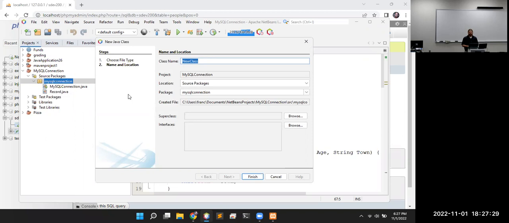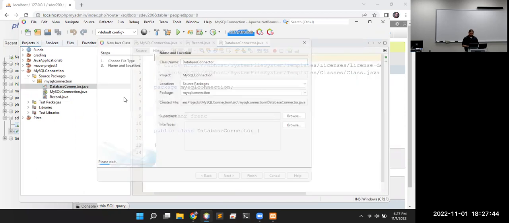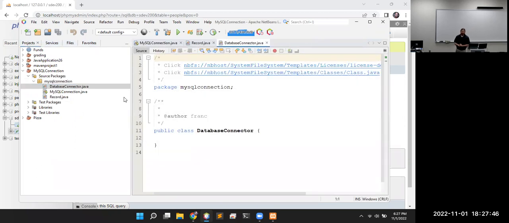The thing I called the main method would probably be a better name for the actual connection to the database. I'll call it database connector. That name I put on the project would have been much better.